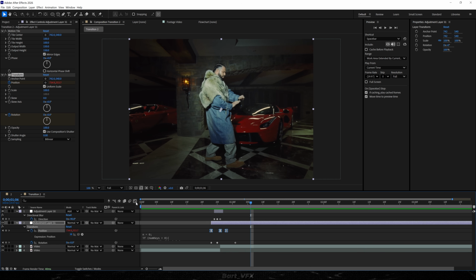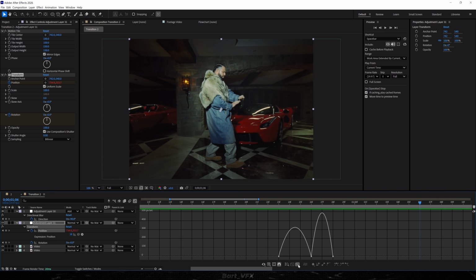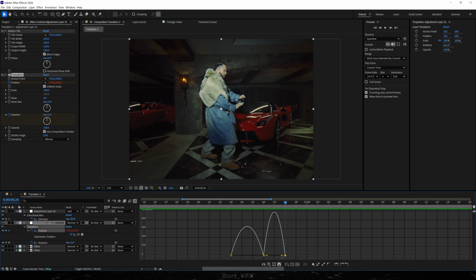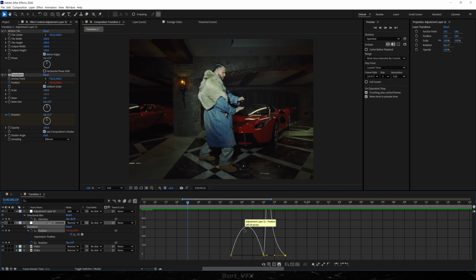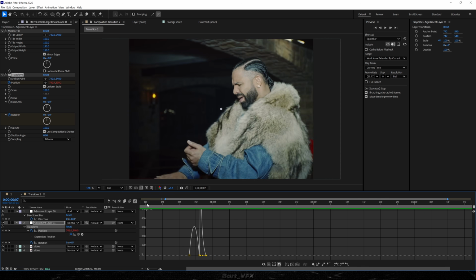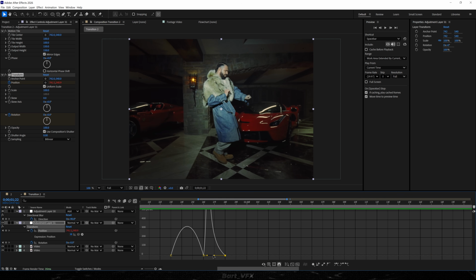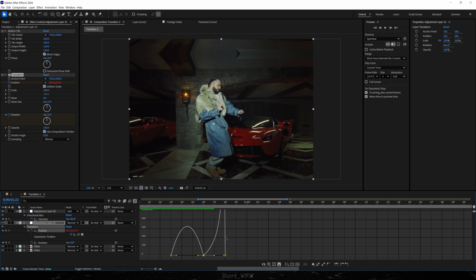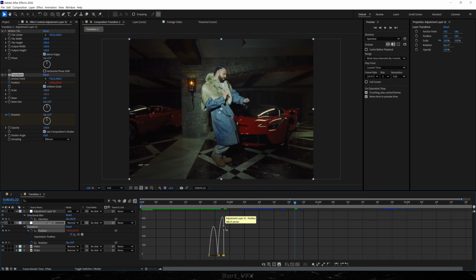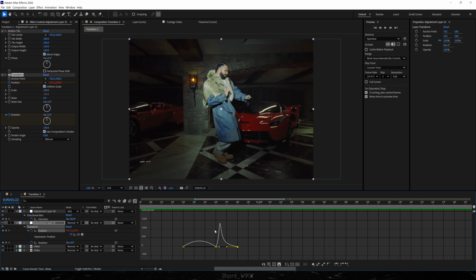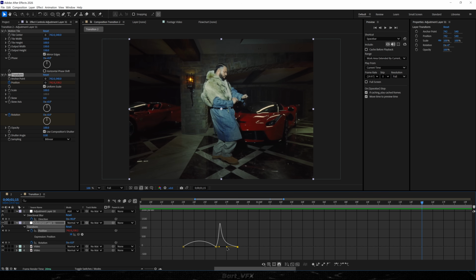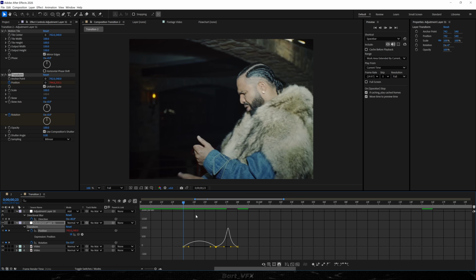I'm going to go to the graph editor and fit the graph. Now if you select the end keyframe and drag the yellow handle to the left, you're going to decrease the intensity of the shake. See? But if you went the other way, like that, you would intensify it. So we just want to have that peak over here more towards the left. It's probably too much, so we're going to do it more in the style of the mid graph.